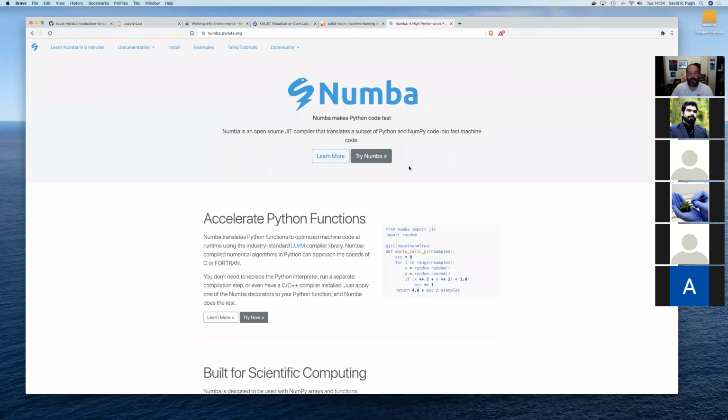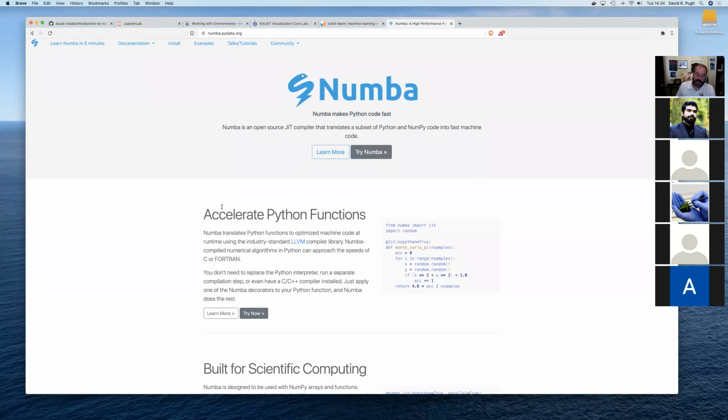So Numba is a package you should be familiar with if you're doing scientific computing, data science, machine learning, and Python. So it is a just-in-time compiler that will take your Python or NumPy code and compile it down into very fast machine code using the LLVM compiler stack.